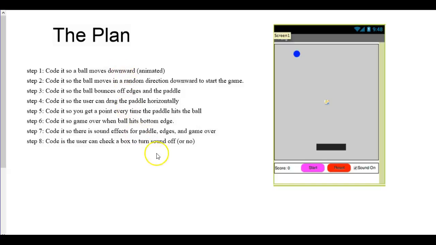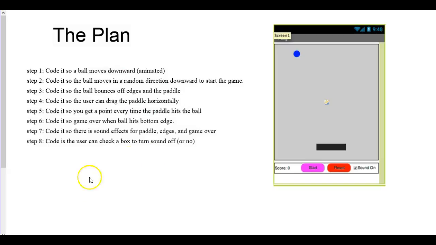This is the brainstorming process. What are the things I need to have happen? And then I'm going to try to make each one of those happen one at a time. The goal is not to make a program work all in one shot, hit run, and watch it run the first time. You don't code like that. You code by getting each step to work one after the other after the other. And then when you're all done, you have a completed program. So I'm going to ask you guys to follow this plan and work on creating Pong.